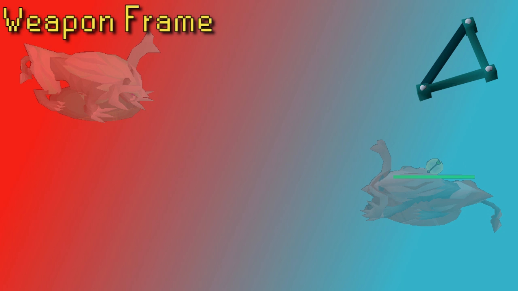Remember that the guaranteed weapon frame drop from tier 1 and tier 2 monsters only happens for your first weapon frame. Once you've received a weapon frame from anything, then those aren't guaranteed drops anymore, but the demi-bosses will always have a 100% chance at dropping a weapon frame.